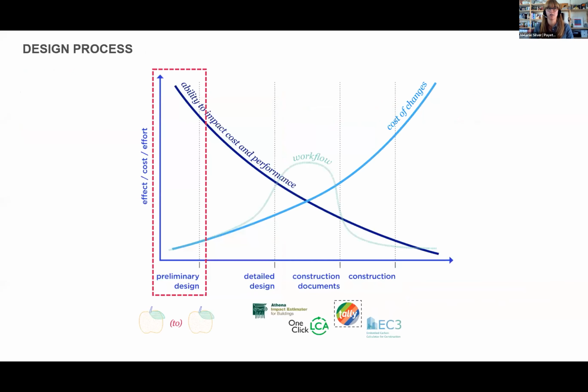So that's how we decided to create Kaleidoscope based on these common assemblies. And it started with envelopes. And it's really about bringing that preliminary design, like how Brad was also saying for the Epic tool, similar, that we need to make these decisions early. And this is to help with that. And so we use Tally to run all of our data, so you can replicate all of this by doing your whole building LCA as well.